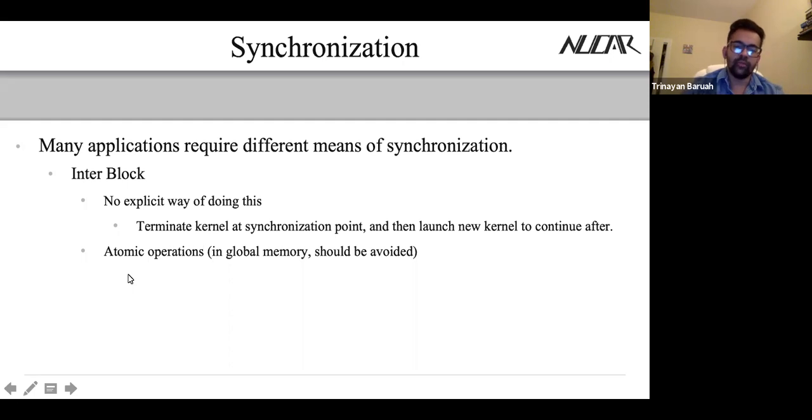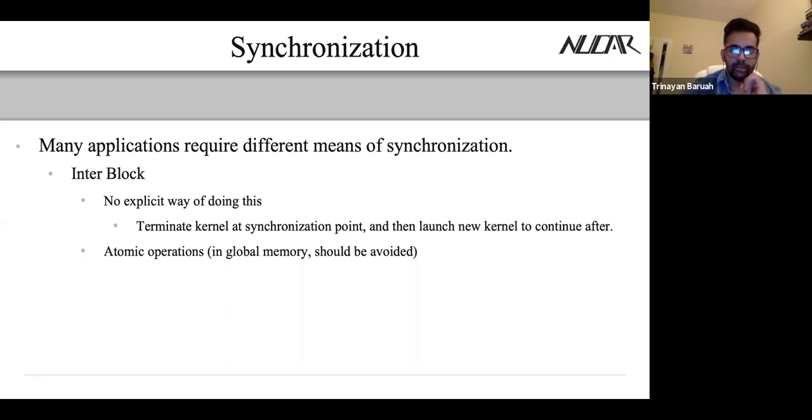And the other thing is that you want to avoid atomic operations in global memory, right? Because global memory is already slow, and now you are updating a very slow form of memory. So that's paying twice the penalty, because all these updates in global memory will now be serialized. First of all, it's global memory, which is already slow, and then it's an atomic operation, where the hardware does serialized access and update. So it is going to be extremely slow, and is something that should be avoided.